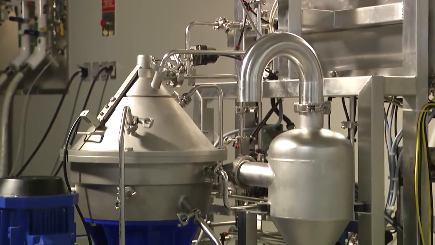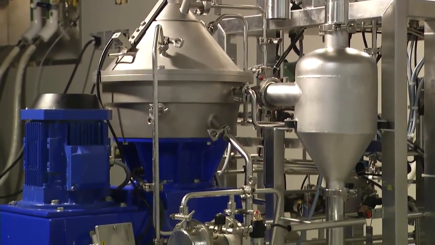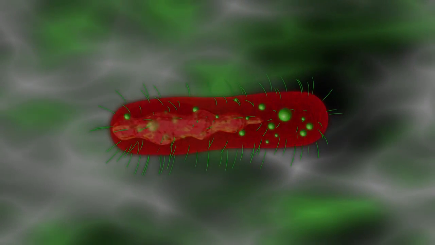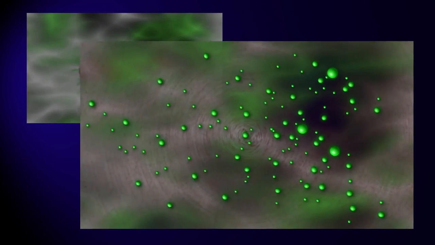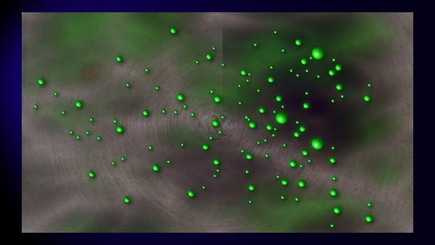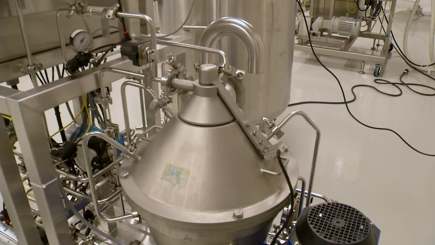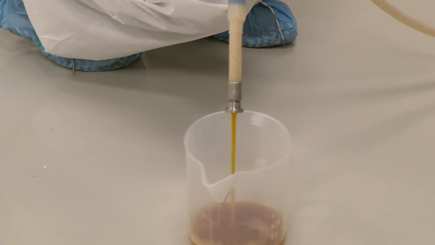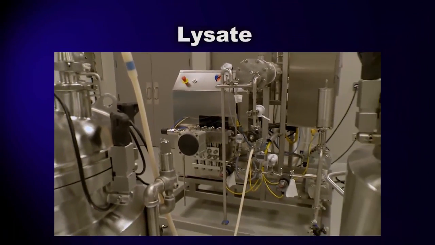After the second homogenization, the lysed cell solution is pumped back through the centrifuge. But this time, our goal is different. Before lysing, our product was held within the E. coli cells. Now, with the cells broken apart, the cell contents, including cytoplasm and green fluorescent protein, are mixed into the buffered solution. The centrifuge again spins out the solids, which are primarily cell debris, and it's the clarified liquid which contains our product, GFP. This time, we discard the solids and keep the liquid, which is now known as lysate.